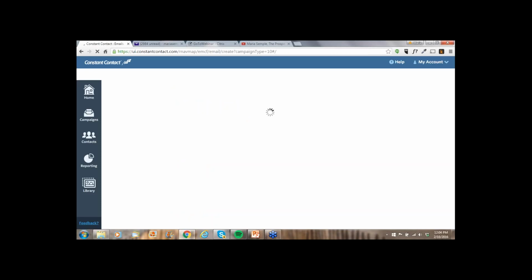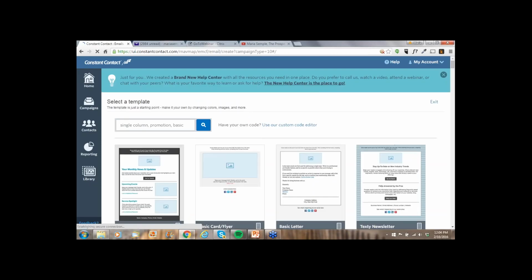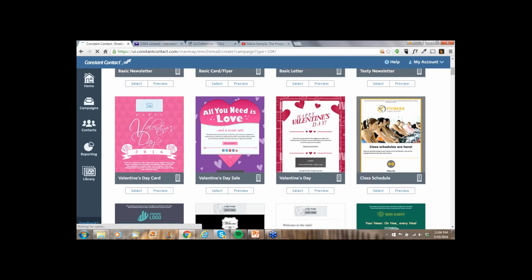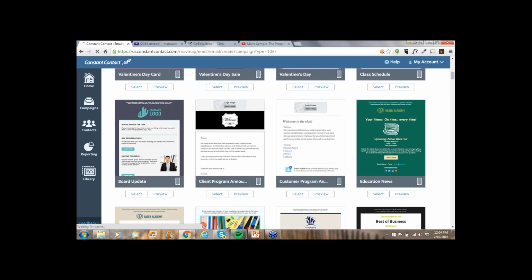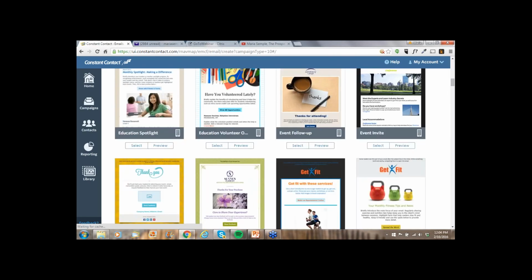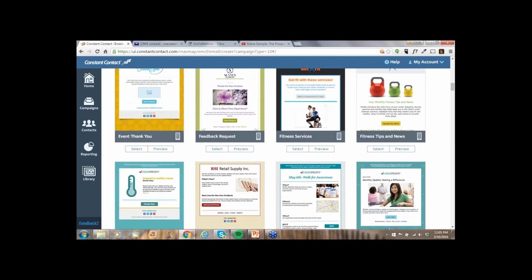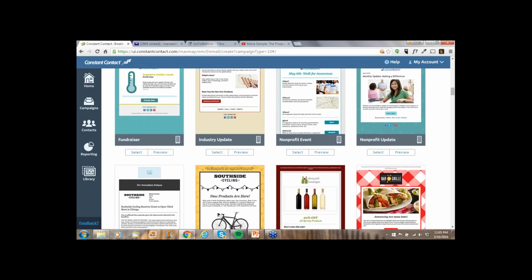And those of you who've been customers for a long time, you know that the templates are, it seems endless, really, the number of templates that you can select from in the email marketing tool. The templates that are being proposed now in Constant Contact are all mobile friendly, mobile responsive, so that is really key.